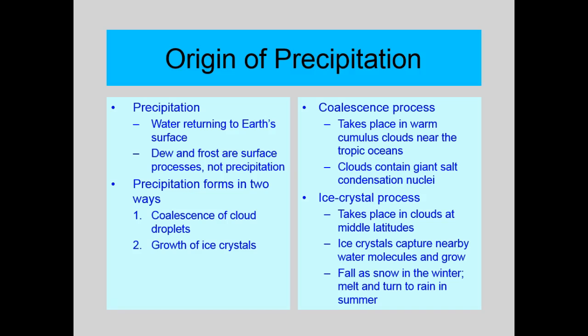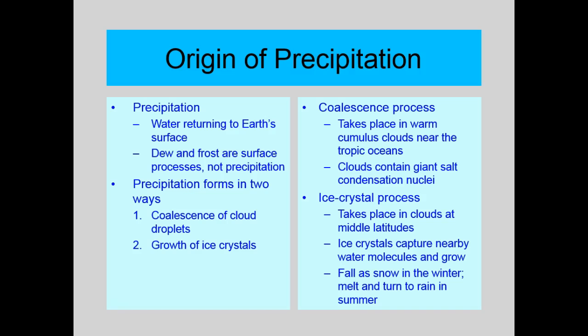Precipitation must be falling from above. So would hail be a precipitation? Yea or nay? Snow? Rain? Dew? No. Dew is not. Dew is a surface phenomenon. And frost? Not. That's a surface phenomenon. That's surface moisture in the air hitting a cold surface and changing to ice, or changing to liquid for dew. It's a surface process, not precipitation. So snow, hail, rain, that would be precipitation. Dew and frost, not precipitation.